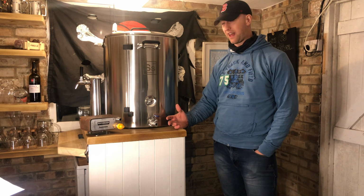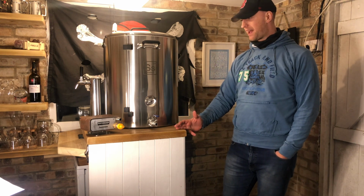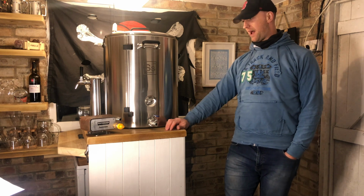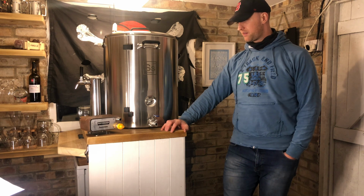Like I think I mentioned, I was told that it could do 10 gallons of boiling wort down to pitching temperature in 5 minutes. And for some reason I just didn't believe that, it seemed too good to be true. But it can. So I think what I'll do next time, I'm going to get it down to pitching temperature in the boil kettle. So I'll keep recirculating into the boil kettle until I've got it to maybe 22, 23. And then at that point I'll switch it to the fermenter. That's the plan for the next brew anyway. So yeah, really pleased with that.